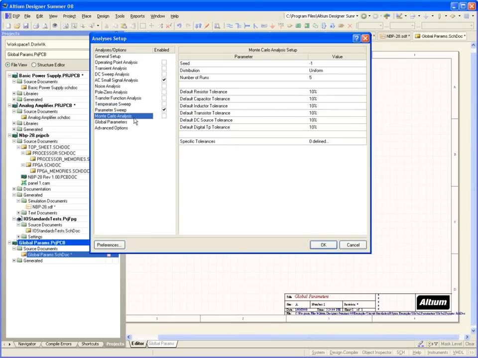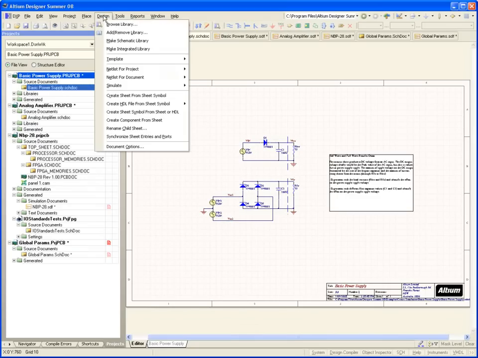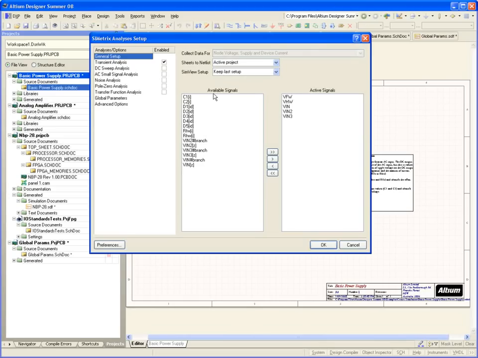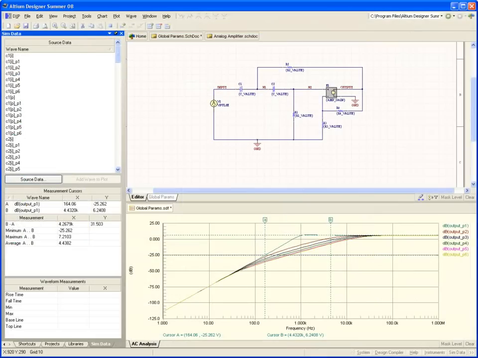analyses, and more. There's also support for interfacing directly to the Cymetrics and Simplest simulators, provided out of the box, with support for a range of additional analyses, including periodic operating point analyses and additional transient analyses, AC small signal analyses, DC sweeps, and more. Again, all driven from your Altium Designer schematic.